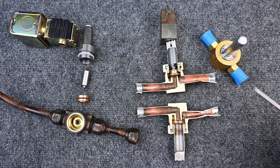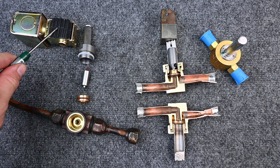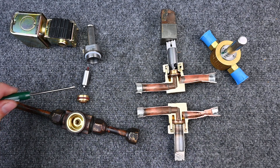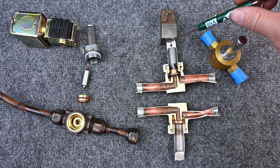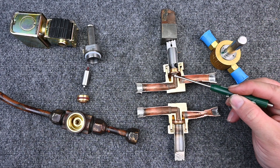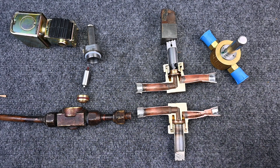Here we can see it opened up: our brand new valve section without the solenoid, our solenoid electromagnet on top of the outer casing, the spring and pin, the valve piece itself with the pilot valve, and our main valve. The magnet pulls the pin up, the pressure then allows the main valve to push up, and the refrigerant continues to flow. So the solenoid valve — it's very simple how it works. Now let's talk about how we're going to apply the solenoid valve.